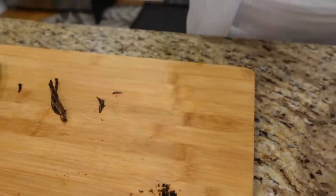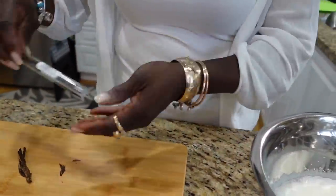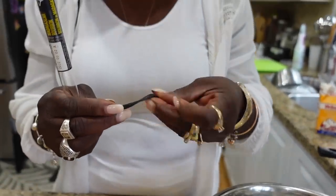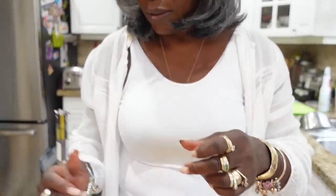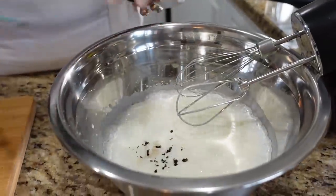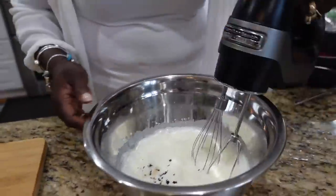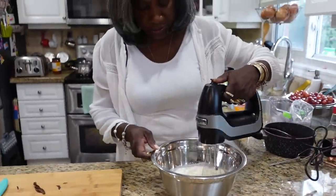So the half a vanilla bean, let me show you what it looks like. So I use a half a vanilla bean. So this is the vanilla bean and I use half of it. Okay. Now let's give this a whisk.